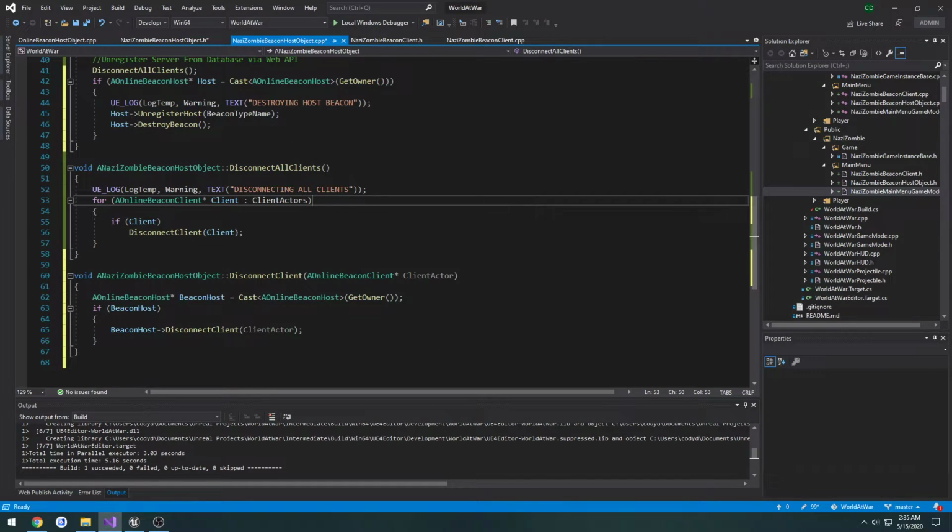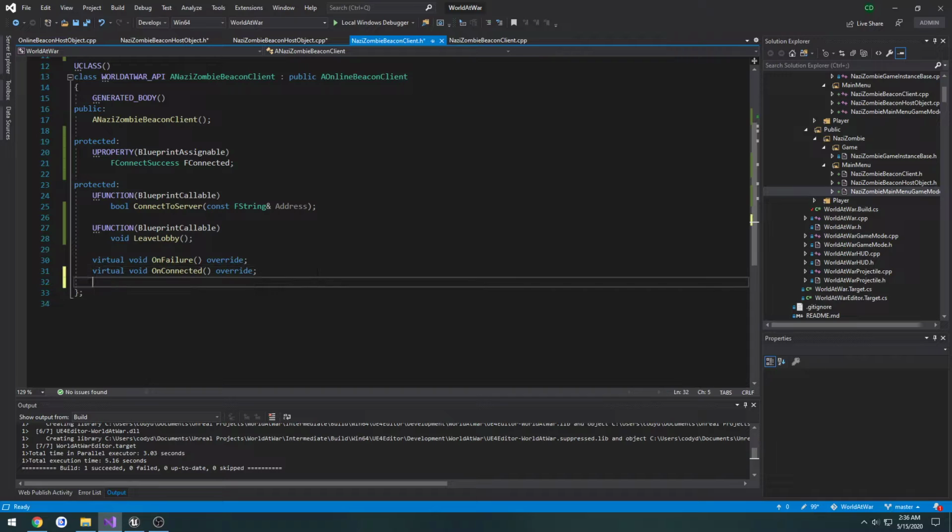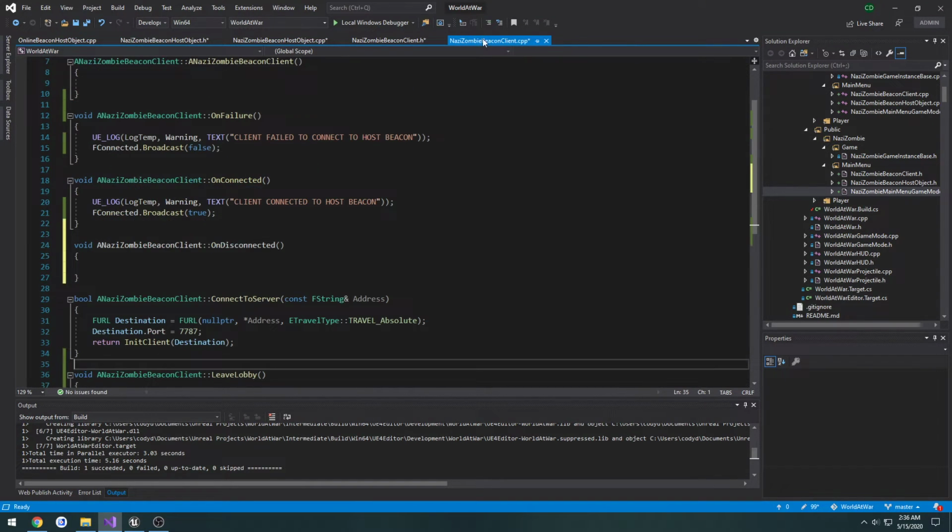So back here, we have our disconnect client, where we override it. What I want to do is have it call a function right before it actually disconnects the client. So kind of like an on disconnected function, essentially. I want to make this overridable in case we ever decide to, for some reason, so virtual void OnDisconnected. I think that's spelled right. And create the definition. And this takes ages. There we go. So we're going to have an OnDisconnected function.